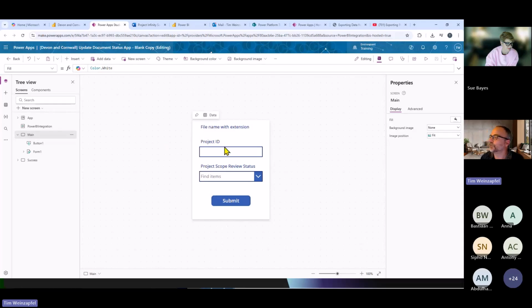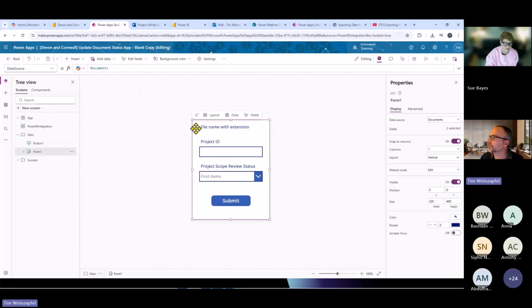And this is a simple form. This is just a very simple form that I've created. I've connected to my SharePoint document library list, just cleaned out all the fields I don't need, and I've added a button. And the only thing I have to do is tell it, because this is a form, I need to tell it which record in that document library to show, because it can only show one record.